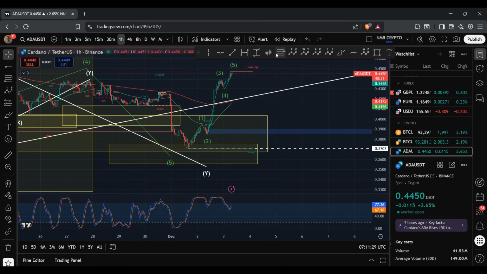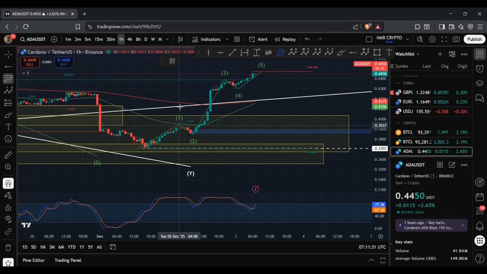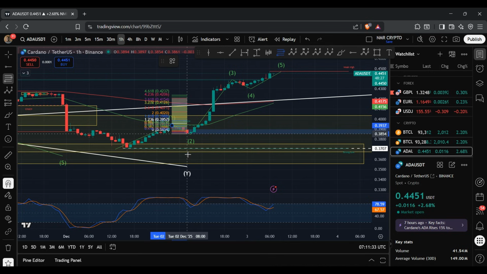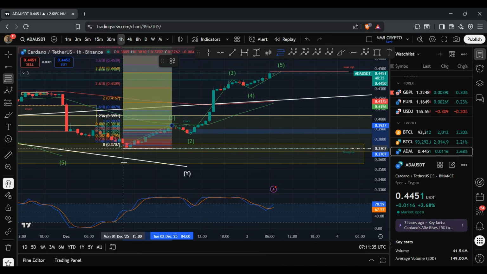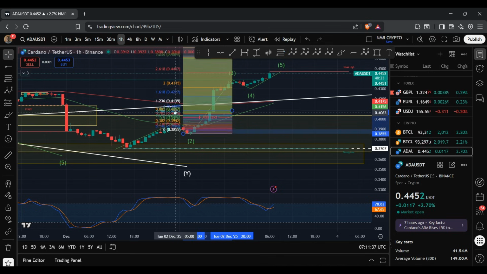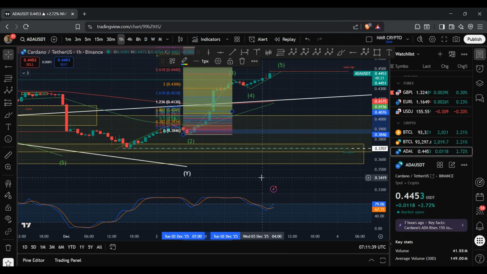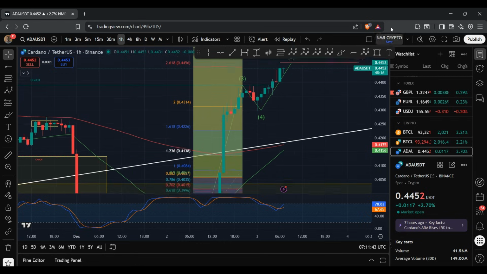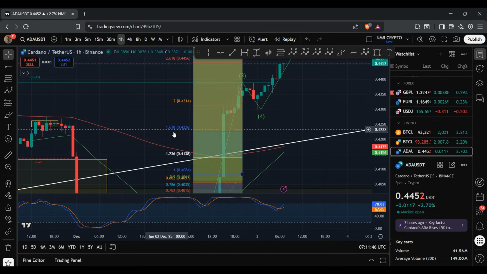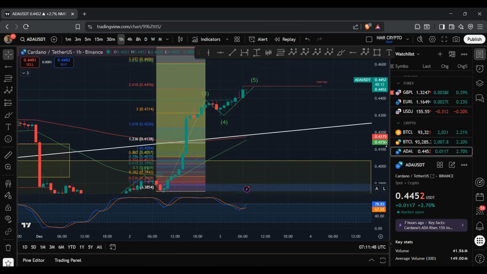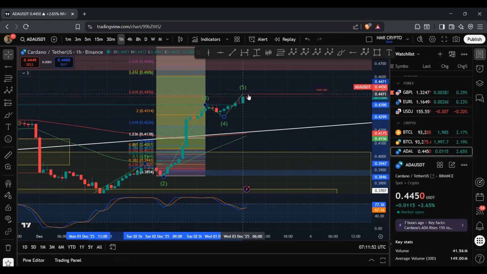So if I bring in the Fib tool and bring this down to 38.54 cents, and yeah, so here you can see that we ended up exceeding the 1.6 Fib level. So that's triggered a 5-wave structure, and it does look like ADA is now within this 5th wave.